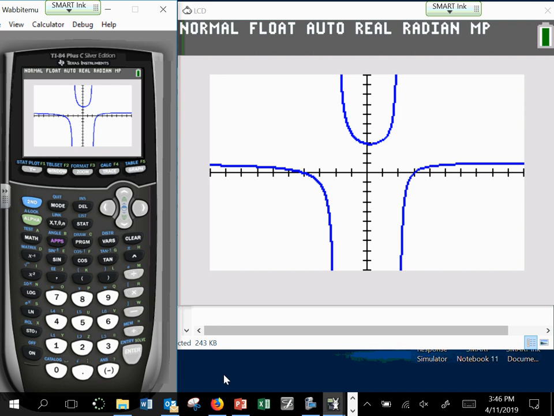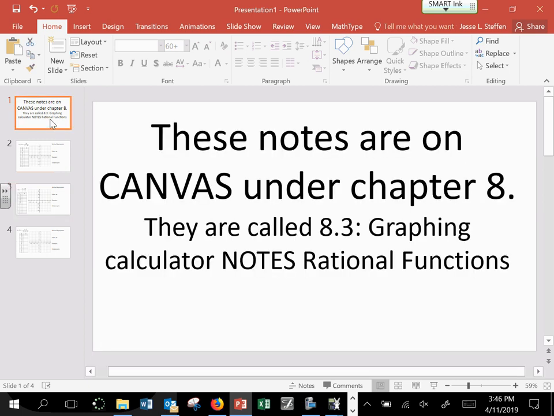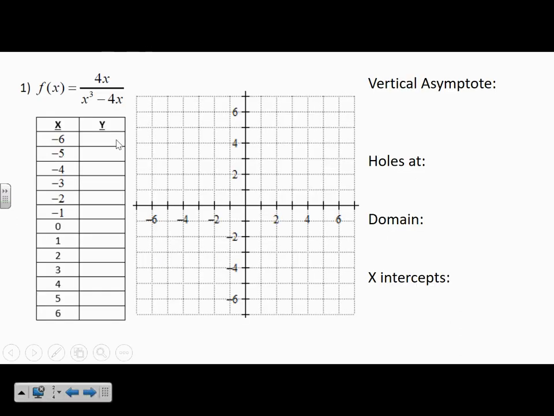So let's do a couple examples I have written up here. So we talked about this already. So that's how to do it in your calculator. So if you need to go and rewatch some of those for examples, you can. But I already put this one on my calculator, so I'm going to go ahead and put the table here. And then I'm going to show your graph, and then I'm going to find all this stuff.